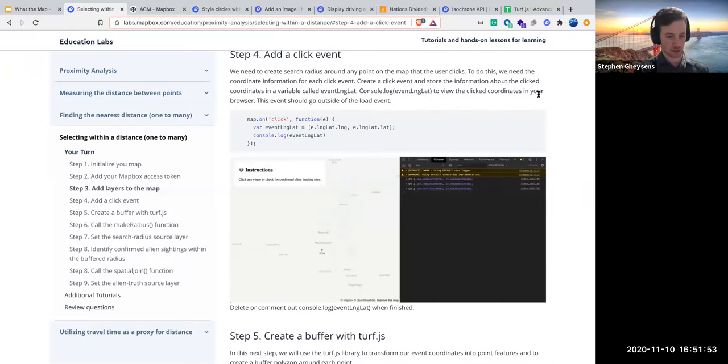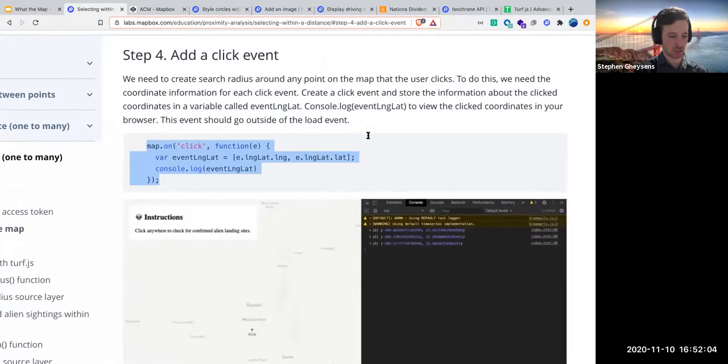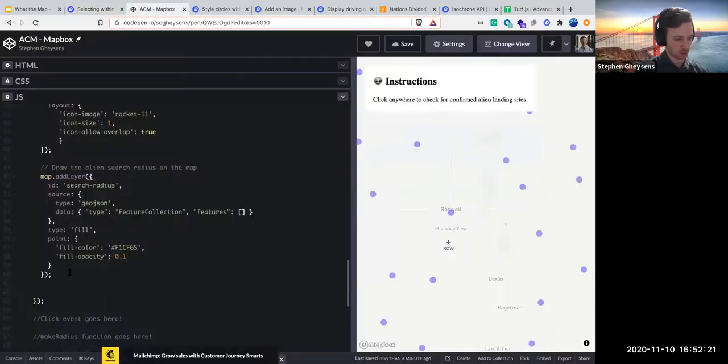Awesome. So we've initialized our map. We've added our first few data layers, and it's looking good so far. We're going to now add an event handler for clicks. If you've used DOM APIs in JavaScript before, you're probably familiar with handling click events, passing a callback function. So we're going to copy this function into our map.